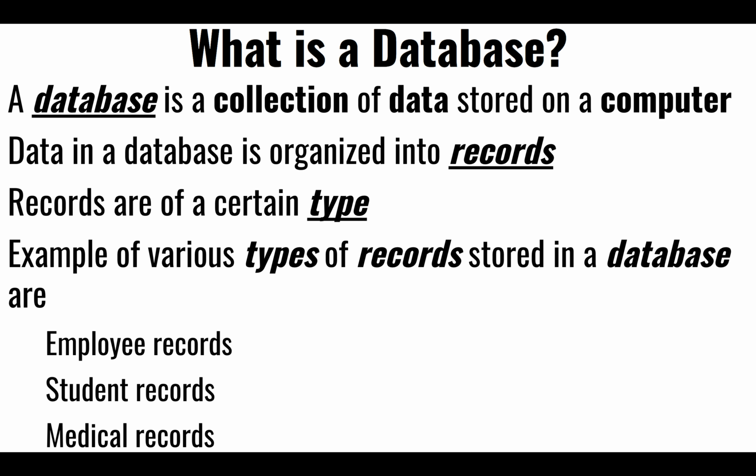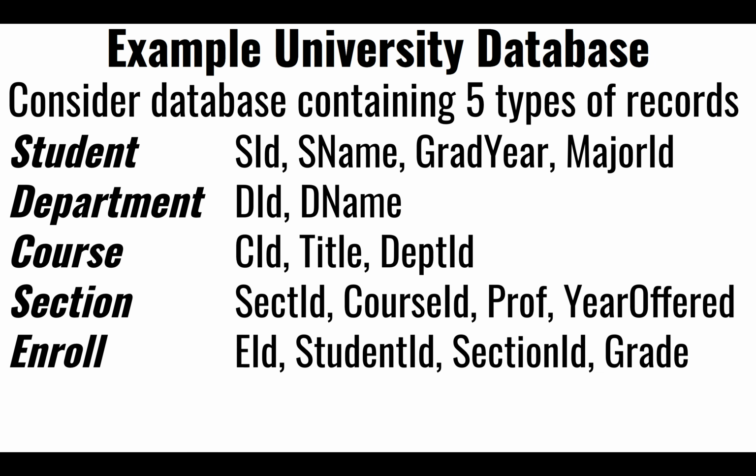And in other databases, we might use other jargon. We might say that it's a document if it's a non-relational database, but it's basically the same thing, a record. Different databases might have different jargon to refer to the same thing. Each concept will have a set of attributes that describe it. A student might have a username, first name, last name, their graduating year. If it's a department, the name of the department, the course, the section, and the enrollment. Which professor is teaching what section, and what student got what grade in which section.